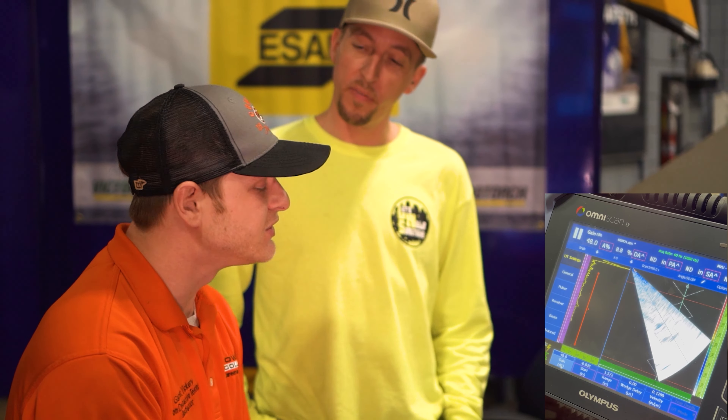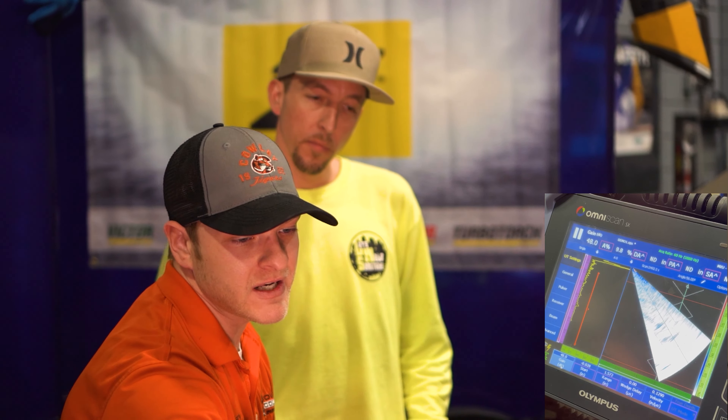We can focus the beam in order to interrogate certain areas and locations of the weld or component with a little higher scrutiny. Is this the same process used when you're expecting a baby? Are we going to know whether this weld is a girl or a boy? It is the exact same technology, absolutely. The view on the screen — we call this, jokingly in the business, the 'baby view,' because if you've seen an ultrasound before, it looks just like that. But what we're really telling is whether the weld has lack of fusion, slag inclusions, porosity, cracks, and that kind of stuff.